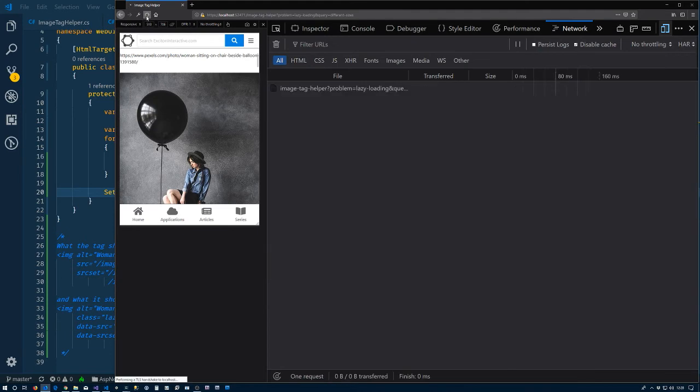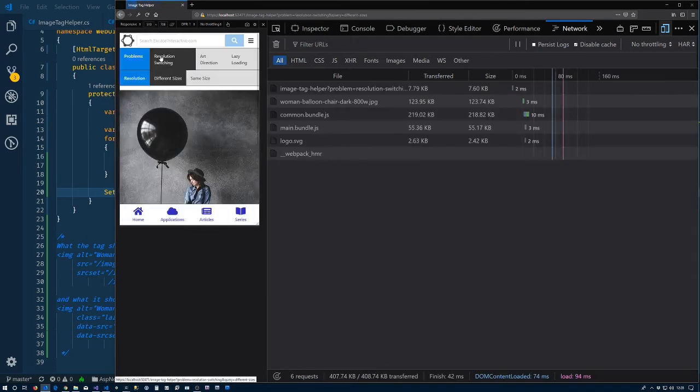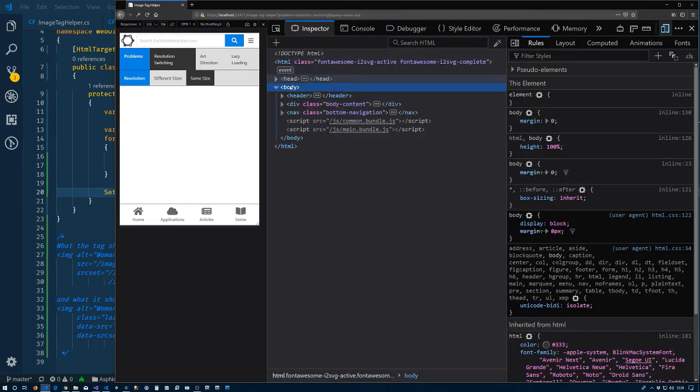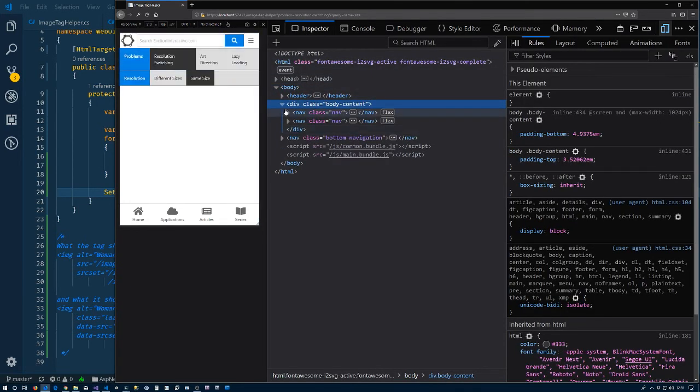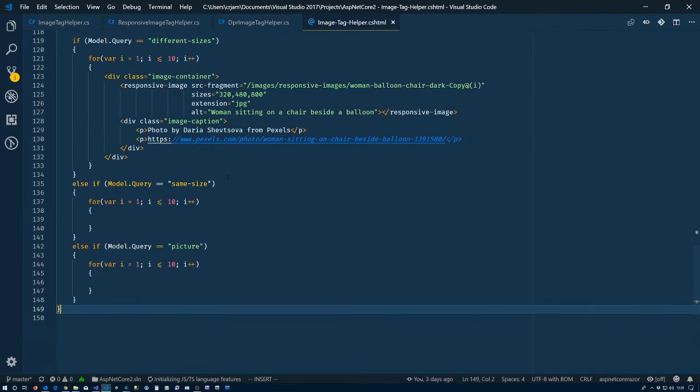Come back, refresh, make sure the server's back up, everything's working again. So let's just go back to the start, come back to our same sizes, and again see nothing. Body content. Oh, forever jumping the gun. There can't be something if we don't have something. All right.